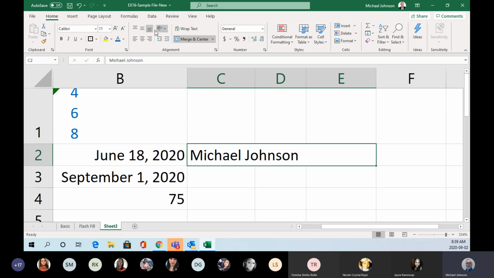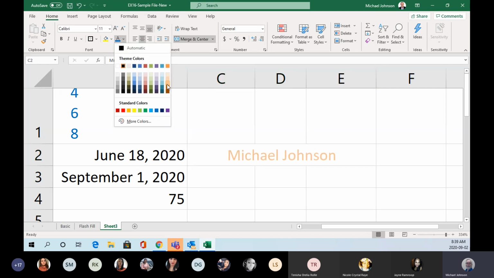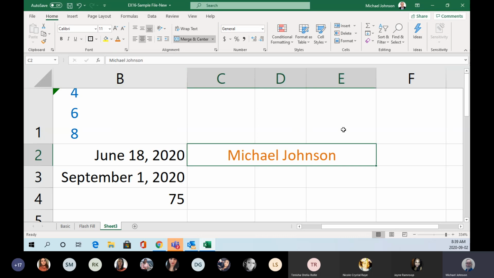In this case here, once again, I can still come back to these icons, and I can move it in the middle if I want to. I can change its color if I want to as well. So there are a couple of other little features here as well, and I just want to take a look at those.